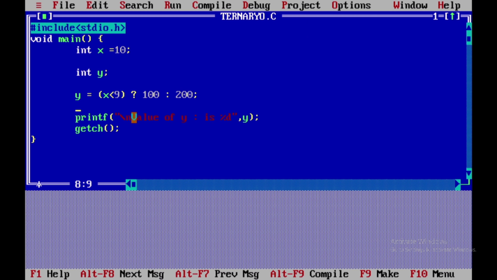You can say it's a simple substitute for if else. If we have a very simple if else, then instead of if else we can use this ternary operator, right? But if else has its own benefits. The ternary operator is a very quick shortcut to do very simple conditions. So hope you understand this topic.